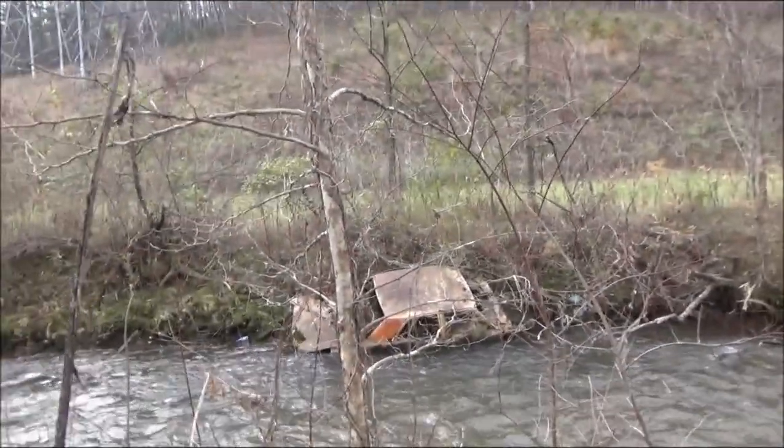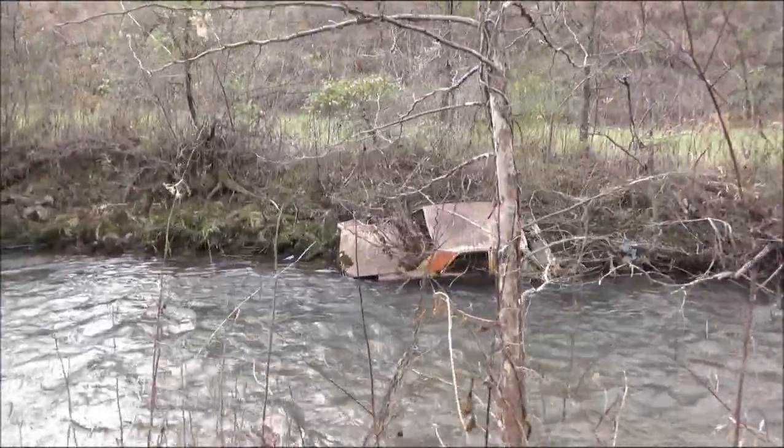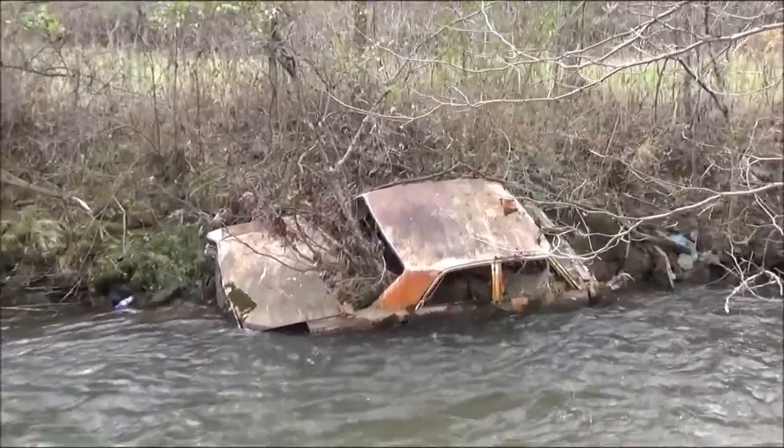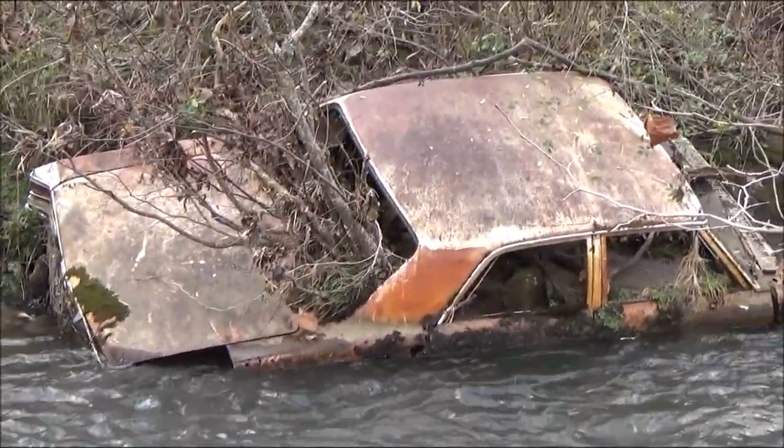The reason I came down here is I want to take a look at something. I used to drive a road not too far from this river every day on the way to college. I could see the river from the road, and I noticed this right here — if you guys can see that, that is a car, a car in the river, just sticking out there.